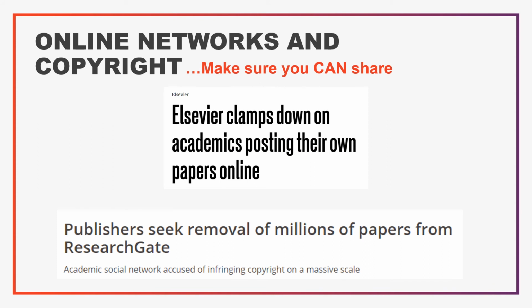Sharing papers via these platforms can be a great way to increase the reach of your research, but make sure to check that you can share them. By this, we mean you need to ensure that you have the right to do so. If you have published your work in a subscription journal and no longer own the copyright, it's likely you won't be able to upload your paper to these kind of social platforms. Tools such as Sherpa Romeo are great for checking if you can share your work in this way.